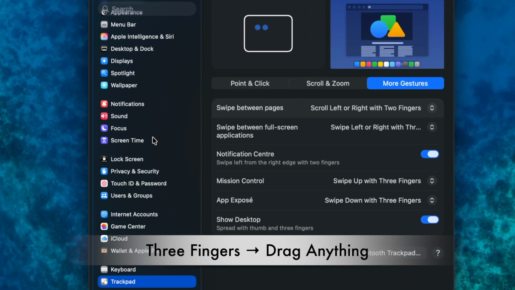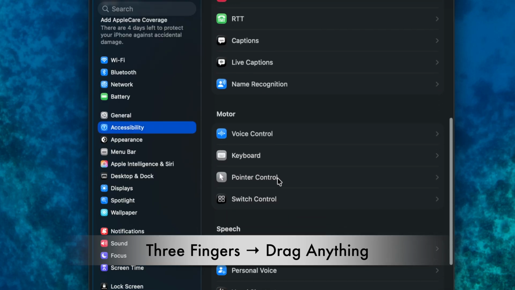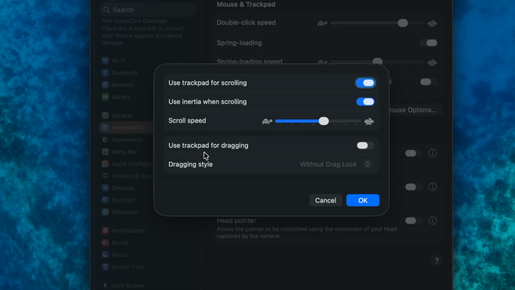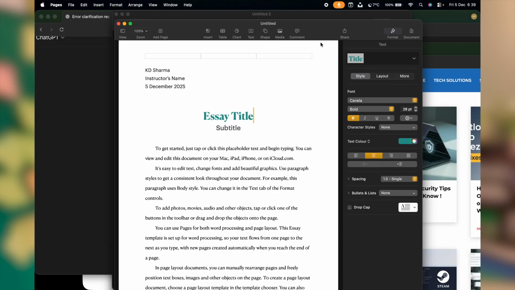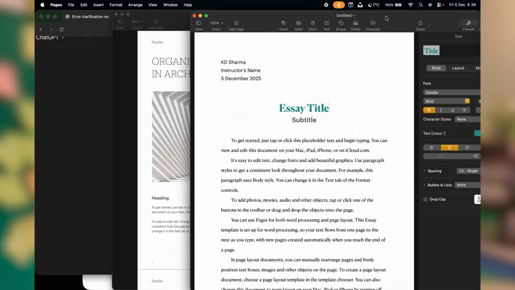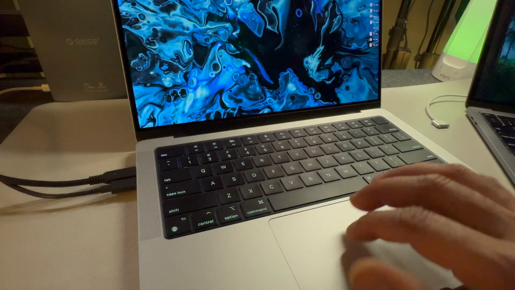Under the System Settings window, on the left, scroll up and look for Accessibility. On the right, scroll down a little and look for Pointer Control. Look for this option, Trackpad Options. And here, you can enable Use trackpad for dragging. And from here, choose Three Finger Drag. Now, when you want to move a window, place the cursor at the top once again and then three fingers on the trackpad and move it any way you want. By the way, by enabling three finger window move, you disable one feature on your MacBook, and that is switching the desktop. So now if you want to switch desktops, you have to use four fingers to do so.